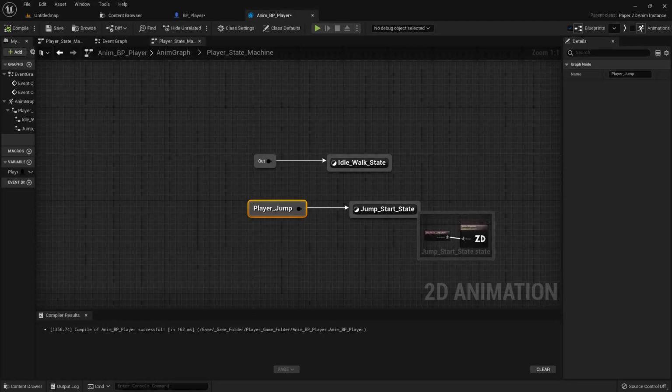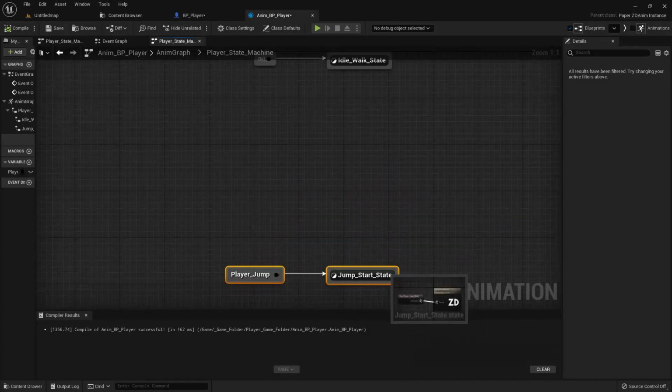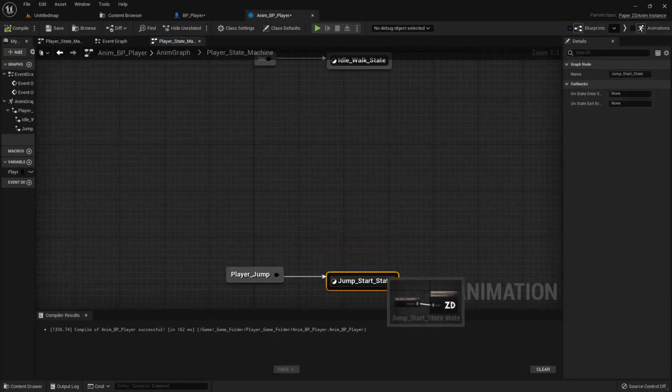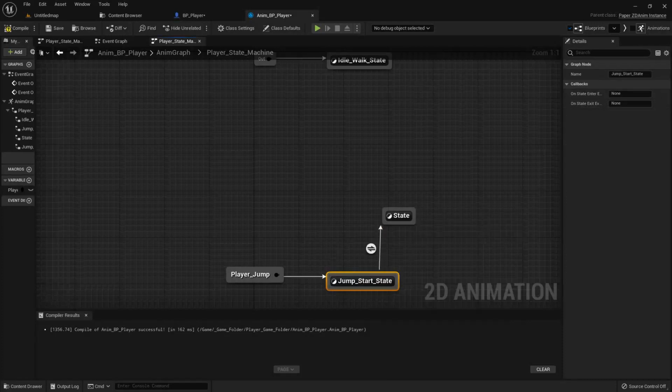The next thing we need to do, what do I want to do here? I got the jump. Let's move this down because I'm probably going to build this up, the transition into the idle walk state. You could go wherever you want. I'm just trying to keep this as neat as possible and easy to understand, because some of these get really crazy. Pull off of here and let's get another animation state. We're going to transition into another animation state, and this one will be called jump in air.